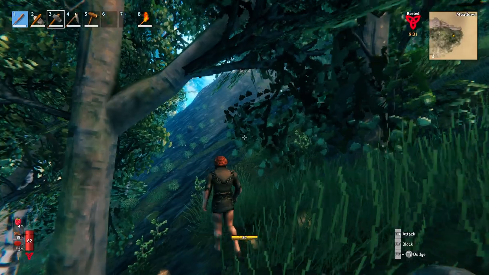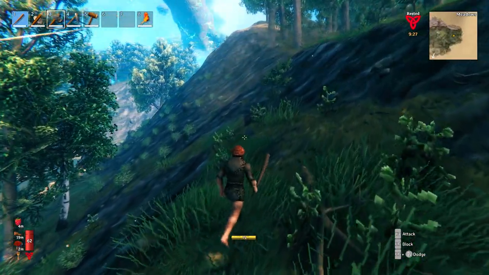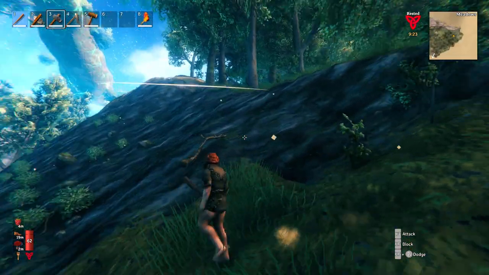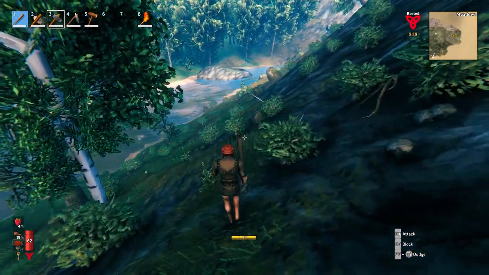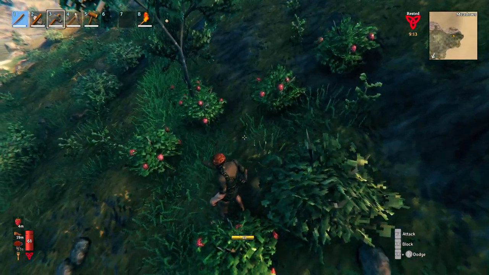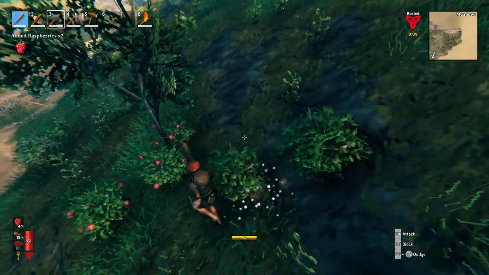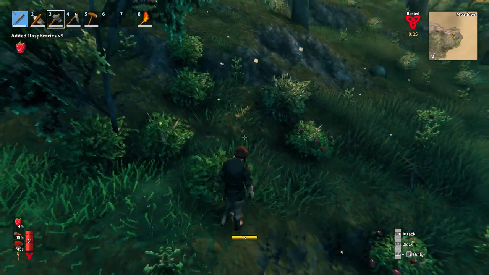Well, this is a big hill already, right here. This is okay. Kind of steep, right by my base. More raspberries, baby. So you know what that means? Going to path in over here. Don't need to really level the land here. It's really more of a mushroom thing.